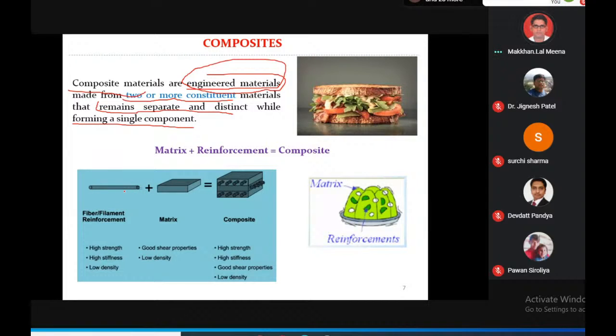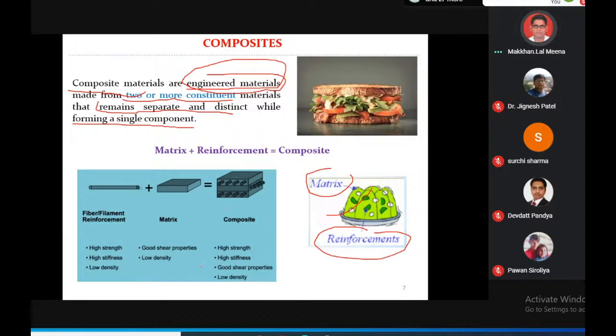As we can see in this diagram, nearly all composite materials consist of two phases. The first is the matrix and the second is the reinforcement. So there are two phases: the primary phase and the secondary phase. The primary phase is the matrix, which forms the body within which the secondary phase is embedded. The secondary phase is the reinforcement. The embedded phase is sometimes referred to as the reinforcing agent because it usually serves to strengthen the composite.